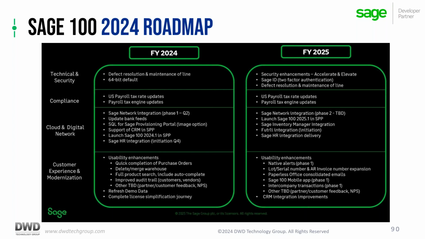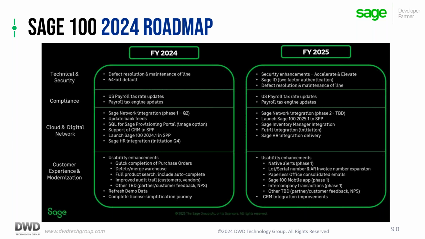So one of the things we didn't really talk much about was 64-bit versus 32-bit Sage 100. In this next coming year, our goal will be to get anybody that's 32-bit that's doing an upgrade up to 64-bit. A lot of the bugs have been worked out with all of that. There's actually things that 32-bit's causing that 64-bit fixes. So that was a big thing that we saw in this last year being worked on, right?